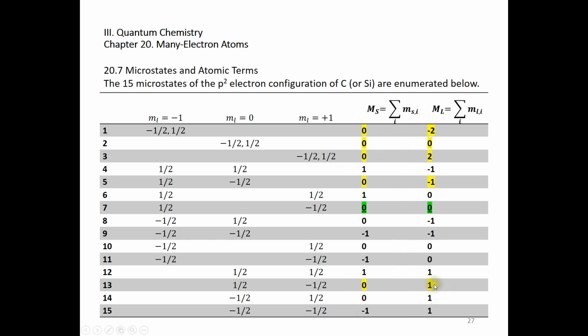Why do we do this? Because we now somehow will have information about the Z component of the angular momentum of a group of electrons and the Z component of the spin of a group of electrons. When I say a group of electrons over here for carbon, it's just 2 electrons, but later you can see if we put 5 electrons in the d orbitals, then that group of electrons is equal to 5 electrons.